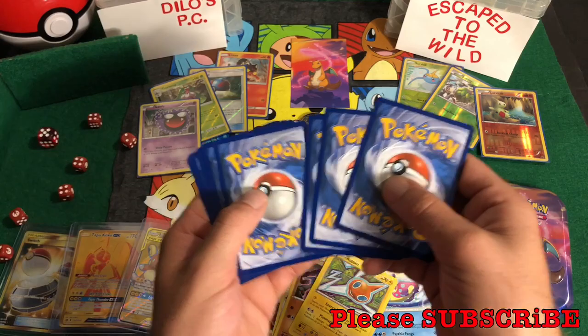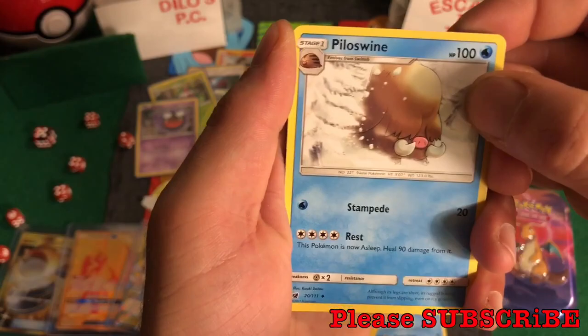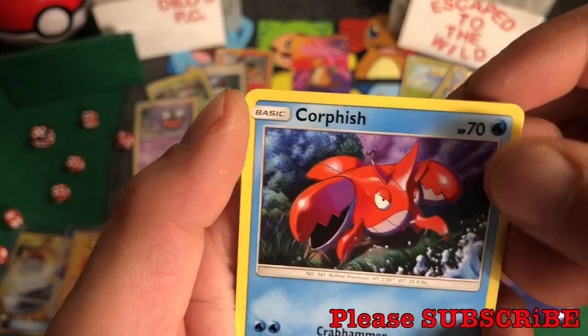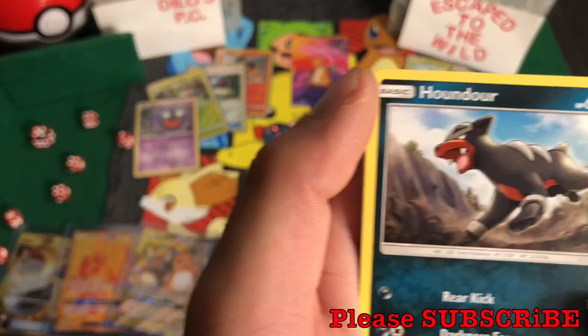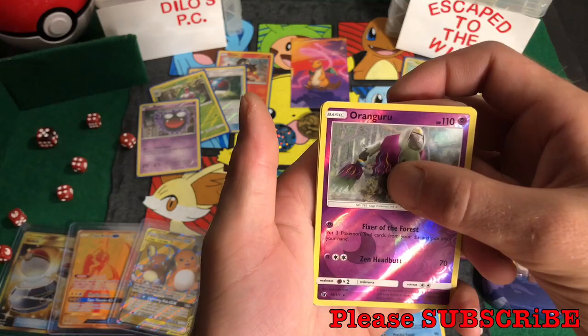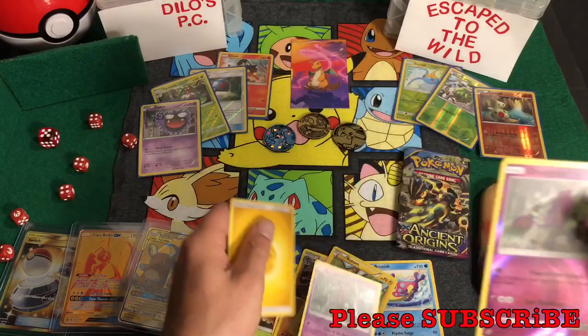1, 2, 3. I don't remember what we opened, so we'll just be safe. Poliwhirl, Starmie, Psychic Memory, Mankey, Aipom, Corphish, Ghastly, look at that sick Ghastly. All right, guys, Houndour, Oranguru, that's a star card. Best believe it, and for the rare slot, you think we got something good? An Oranguru non-holographic. What are the odds of that?